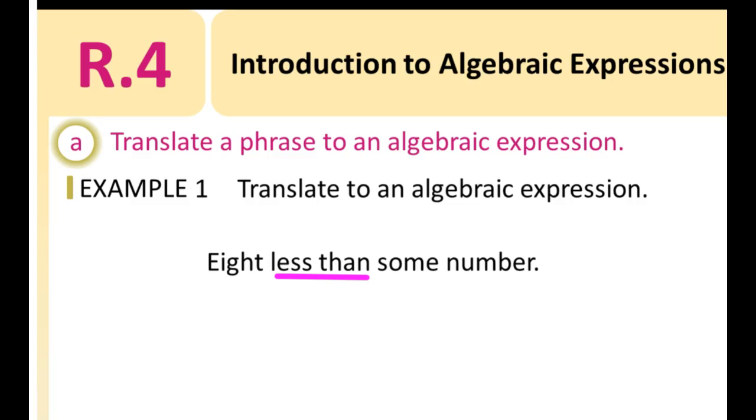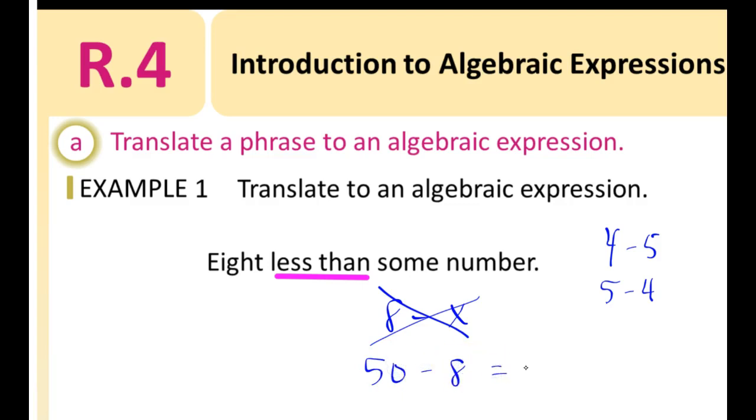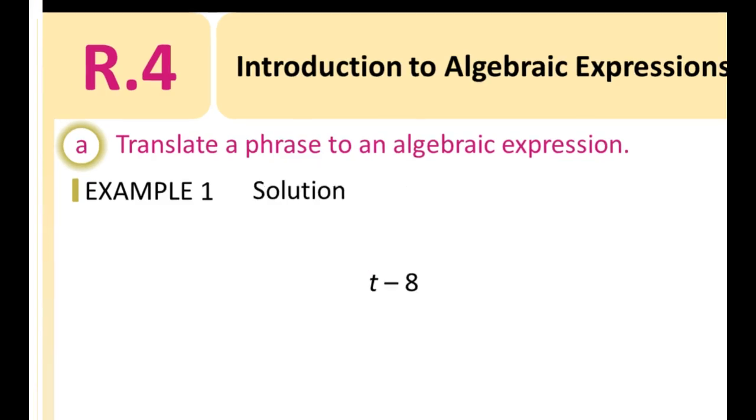8 less than some number, well, you cannot write that as 8 less than some number because, as you know, 4 minus 5 is different than 5 minus 4. So the order that we subtract in is very important. If you go 8 less than a number, I like to think about it like 8 less than your age. You would need to know your age first. Well, my age is 50, sadly enough, minus 8. 8 is 8 less than my age.